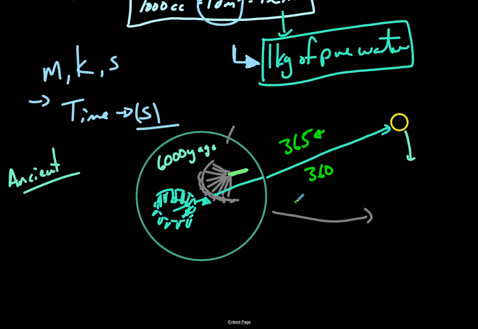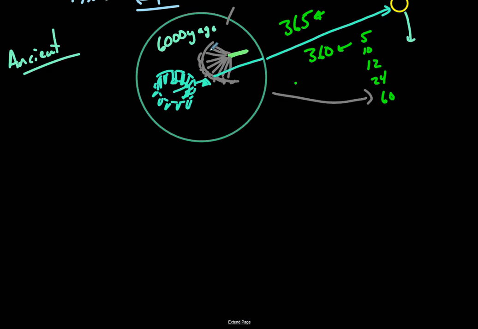And this is divisible by a gigantic amount of different numbers, like 5, like 10. We don't really care about those. But by 12, by 24, and by 60, right? All of those will divide into this evenly. And then you start to think, oh, okay, so the sun, now this isn't exactly right, because what happens is you wax and then you wane, depending on where you are in the year, right? But if you start marking out your circle, and you figure out that this moves so far every day, and you work out that 365 isn't convenient, let's standardize it to 360. What you then end up with is the system that we inherit from ancient times, a circle with 360 degrees around it.